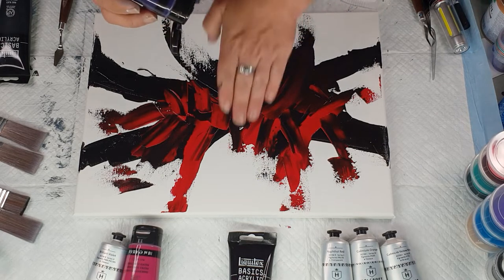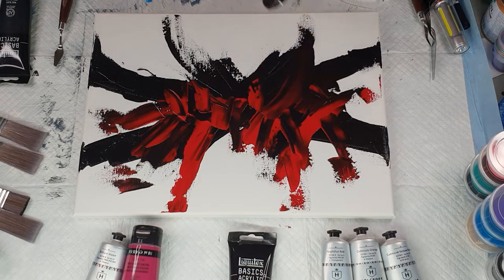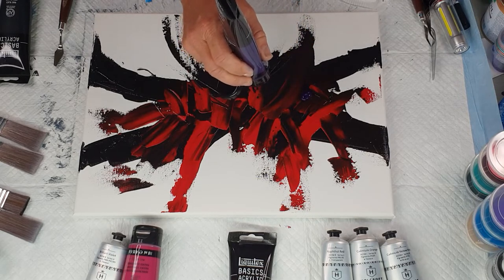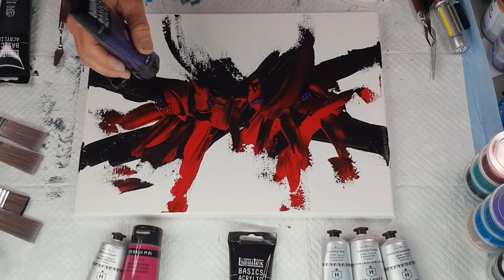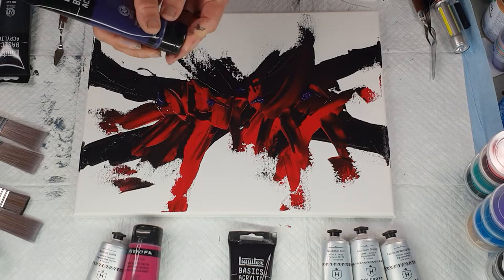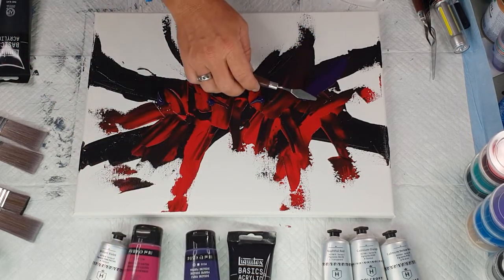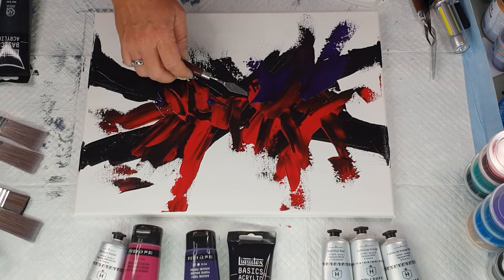So if you notice, I did most of the red up with just a couple going down. Might add a bit there. And now, same with this one. I want to bring most of this purple down.